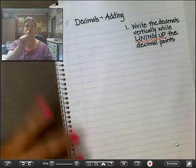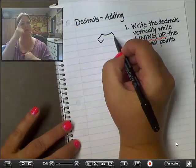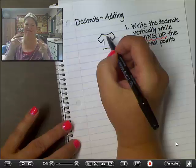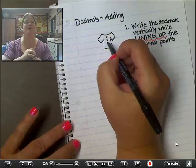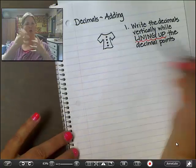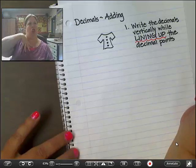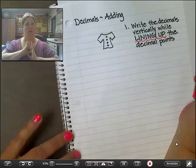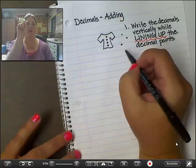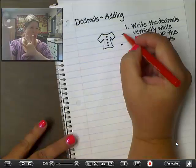The way you can remember that is you're going to think about a shirt. Yes, I'm an artist, don't make fun. Think of the decimals as the buttons on your shirt. When you get dressed, you want those buttons to be lined up so your shirt doesn't look all crazy and wonky. It's the same thing with adding decimals. If your decimals are here and here and here, your answer is going to be crazy wonky. That is a big, bad no.